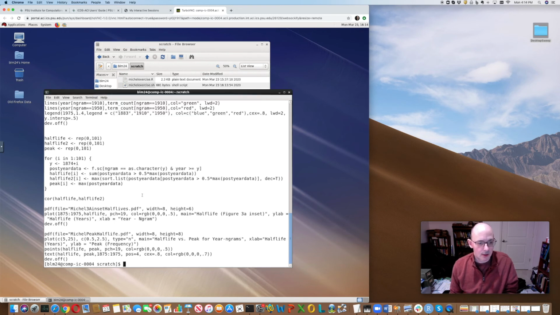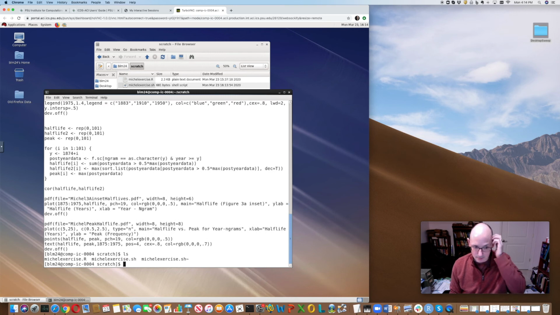Okay, so again, we have these two files here. Now we've got a third, which is a copy of the pre-edit version, in case you want to undo it. You have a certain limited power to undo.